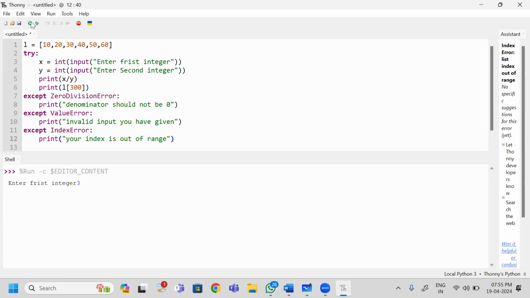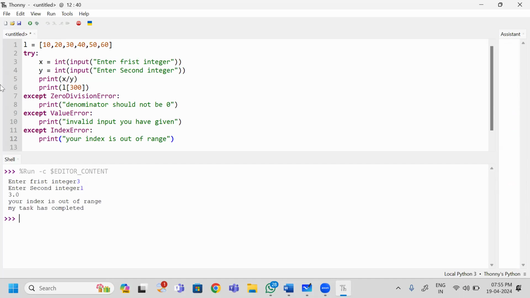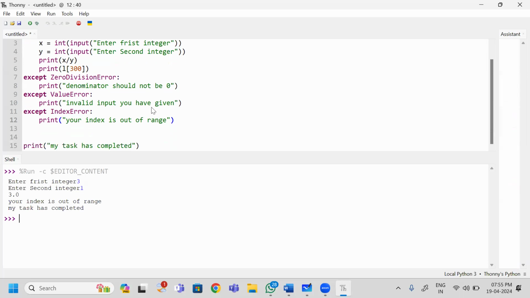I am giving 3. I am giving 1. Now which one will be generated? Index error will be generated. I can see the division value 3 by 1, I can see 3. Along with that, your index out of range will be executed, followed by task as completed. It is printing.